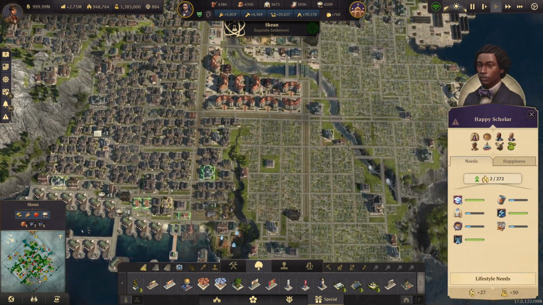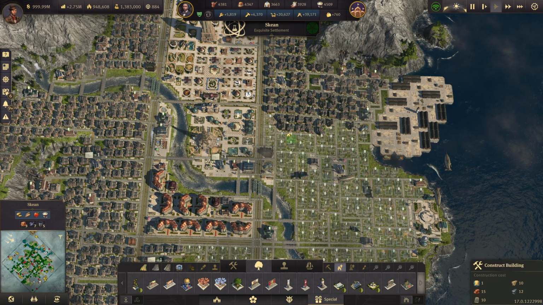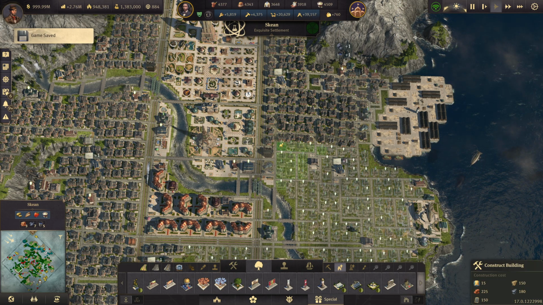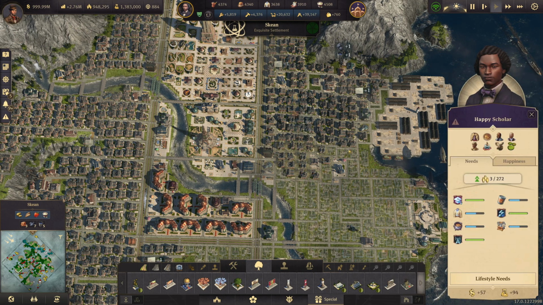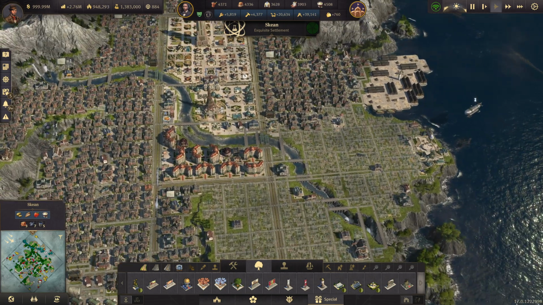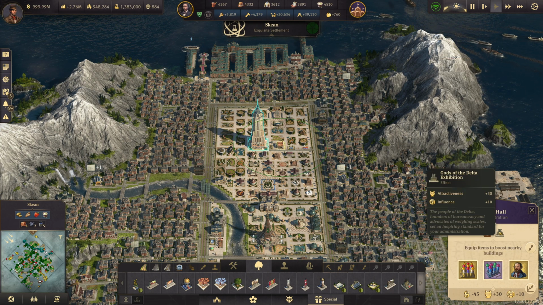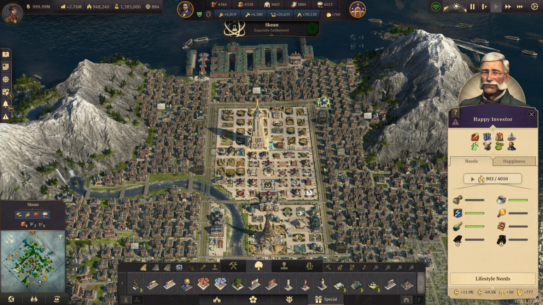I look a little disheveled. Okay, so let's take a look. How many more can we upgrade? Actually, quite a lot. Wow, quite a lot. So that was nice. And what's this? Oh, additional attractiveness for that building, which is good, and 10 influence.